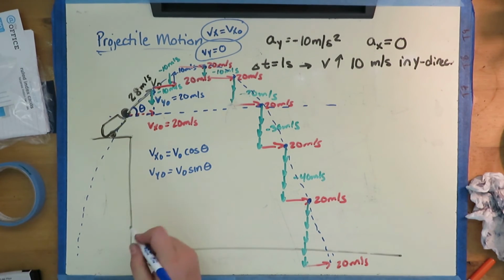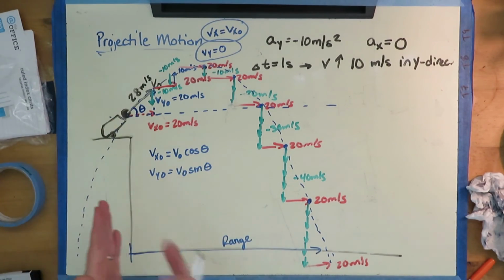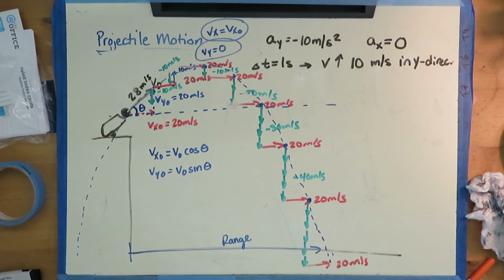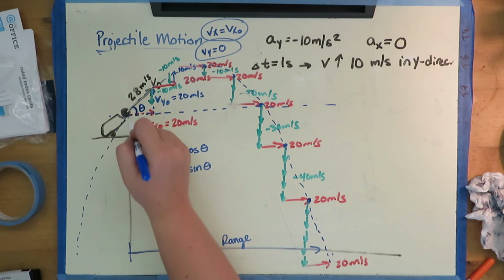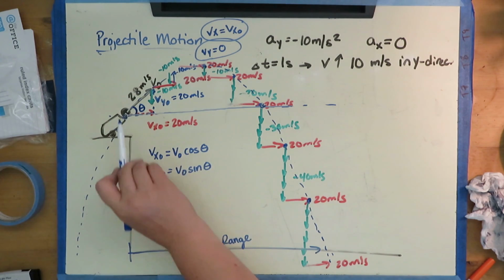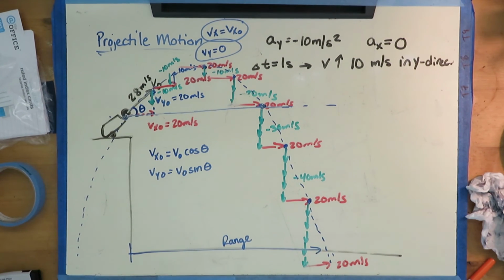The distance that a projectile travels before it hits the ground we call the range. Not to get confused with domain and range in math, where range are y values. The range is basically the horizontal distance that's traveled by the object. You have pure symmetry anywhere where you're on one side or the other, where you'll have the exact same speed, but the speeds will be in different directions.